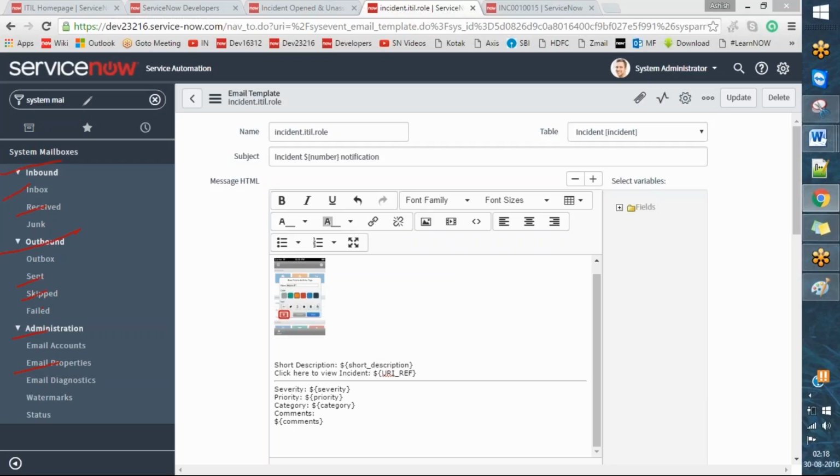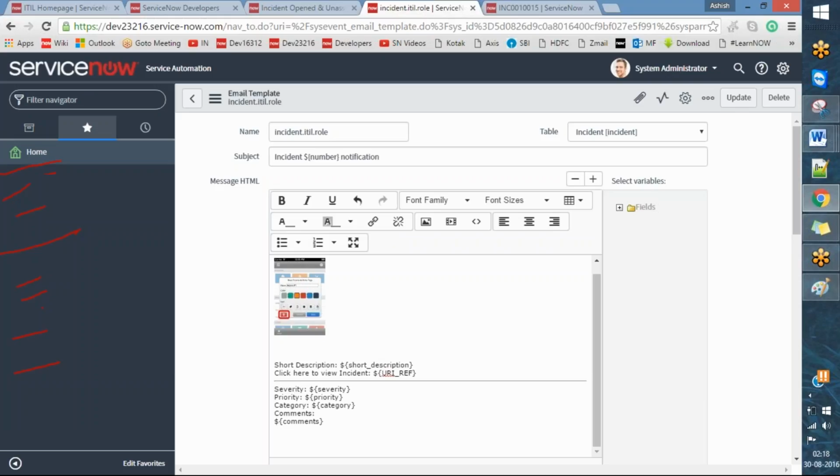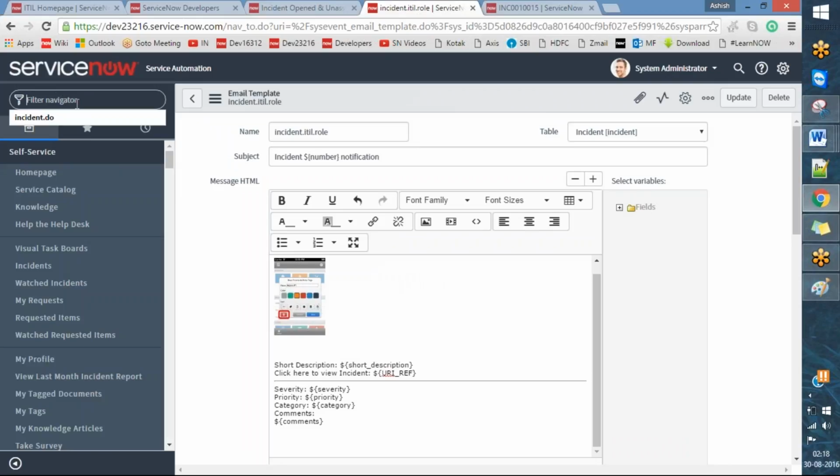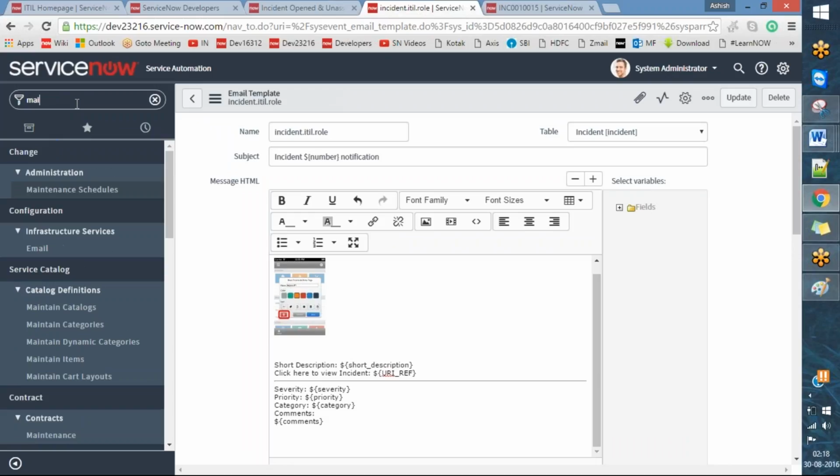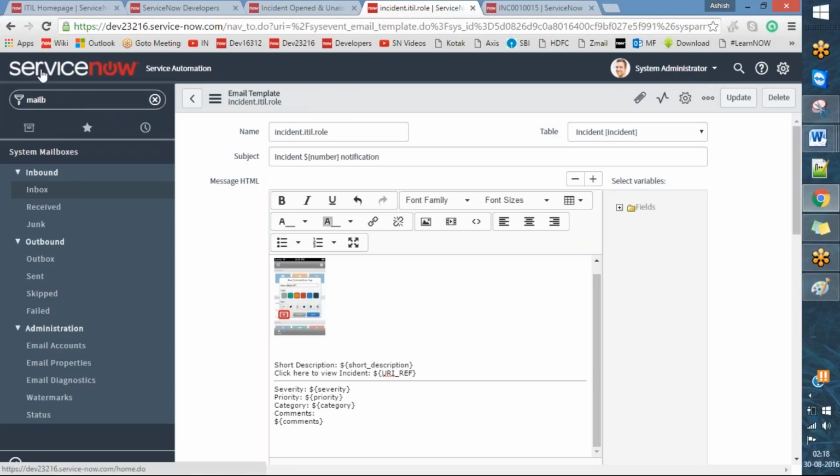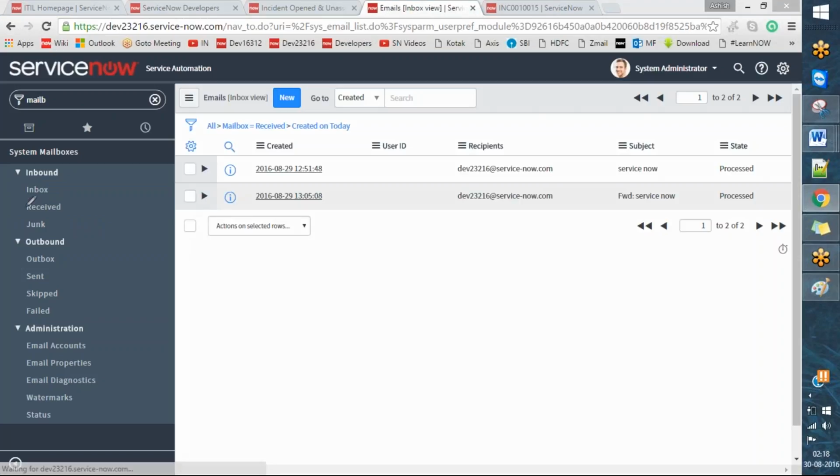One important thing which will help you in troubleshooting, listen very carefully. We have a mailbox to view the inbound emails, that means whatever is coming to ServiceNow. For instance, we should go to mailbox, receive.